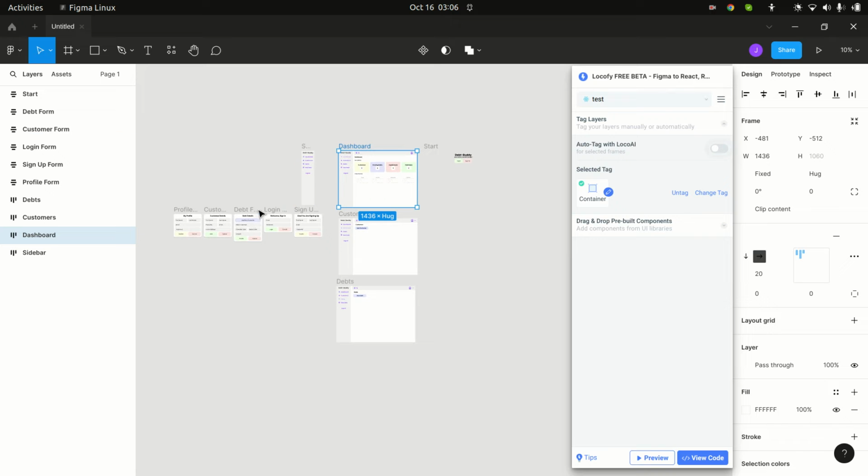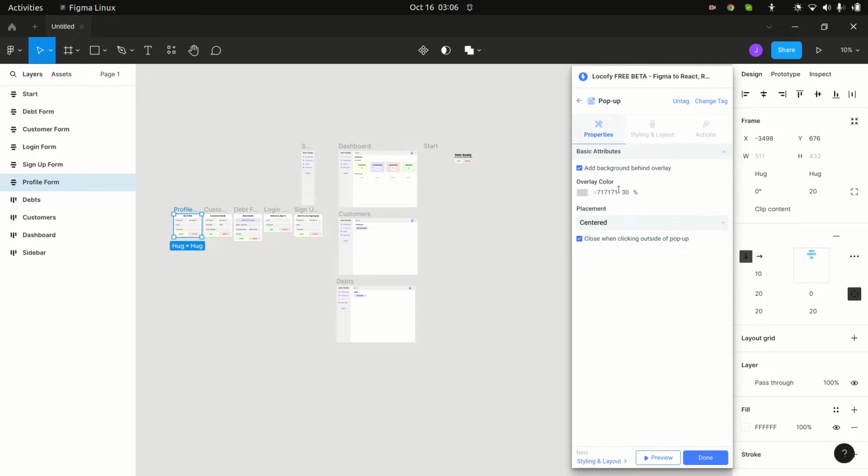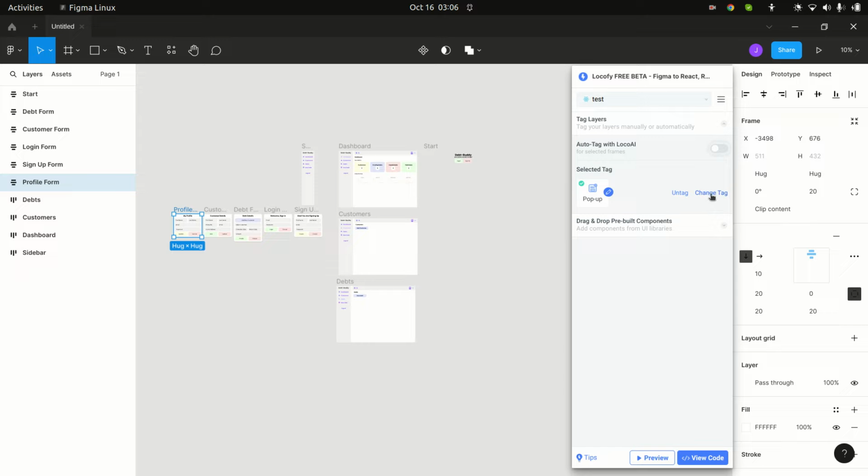So what I did is I separated these because I realized that for you to have something like a pop-up, it has to be in its own frame, so that way you get to select it. I could change the tag, for example, which is something I do not want to do right now, because I'd probably have to share this.